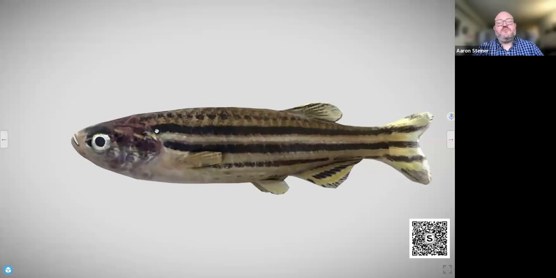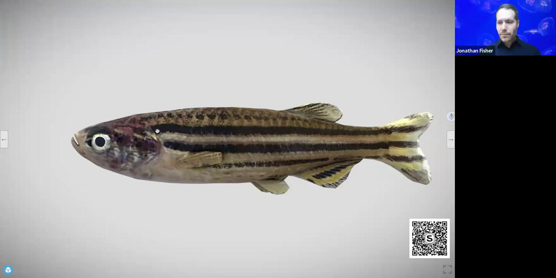I found images from real scans, from micro CT. There were some pretty decent ones, but they don't look like a zebrafish. They just look like some random fish. They're just gray, without the stripes, and a little more gnarly, I guess, because they're real, so they've been through the wringer. This looked a little smoother and prettier, I guess.